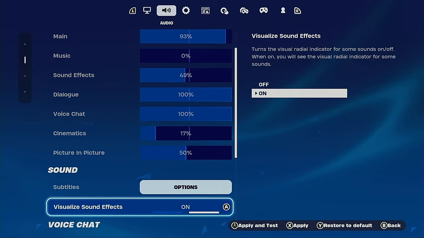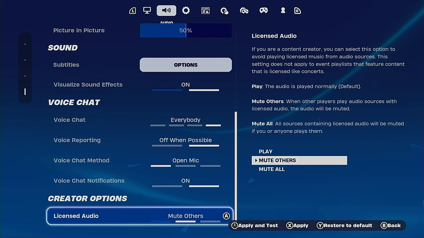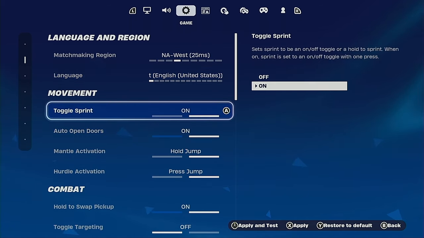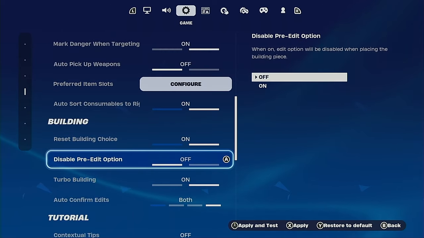Anyways, these are my audio settings. Visualize sound effects, I have this on, so then you can see all around you if there's footsteps and all that. My game settings here. I speak English, United States, because I'm Turkish, you know what I'm saying? Toggle sprint, I have this on. Auto open doors, I have this on. You guys can copy these settings, but you guys don't have to.